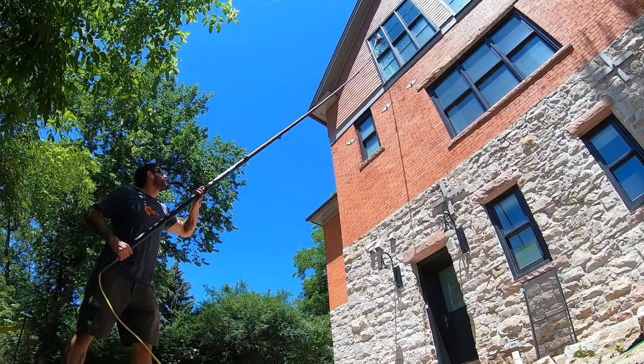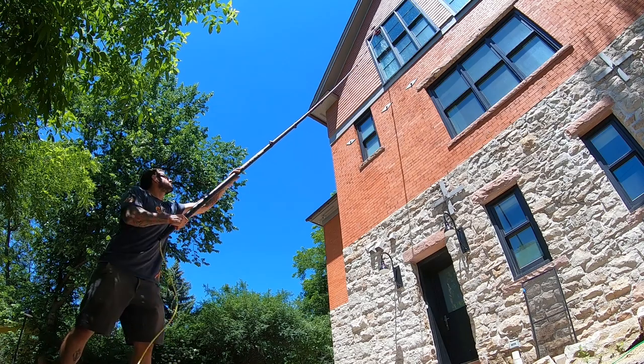One tool I want to try is the new Alpha Tucker scrubber with the white pads, but Kevin Hargus put a video up on Facebook showing that on a double-hung the rinse bar gets in the way, making it hard to reach that final area where it hits the frame. Basically what we've gotten to is: if something's over 20 feet and water fed pole is going to do a good job, we just use water fed.